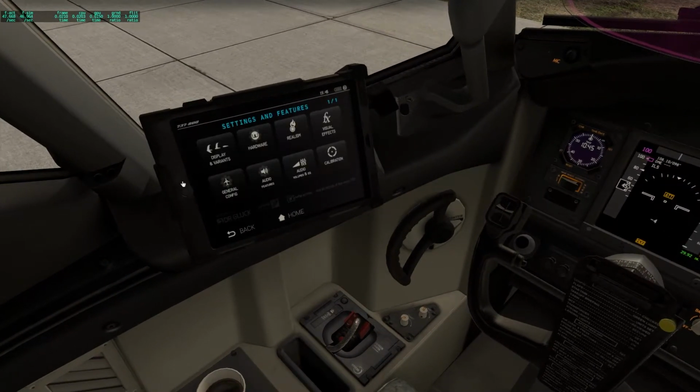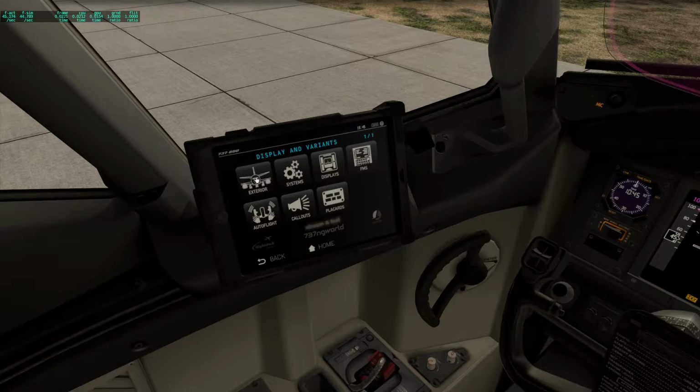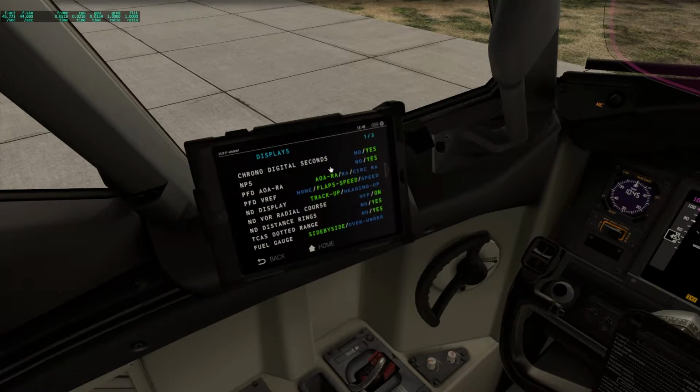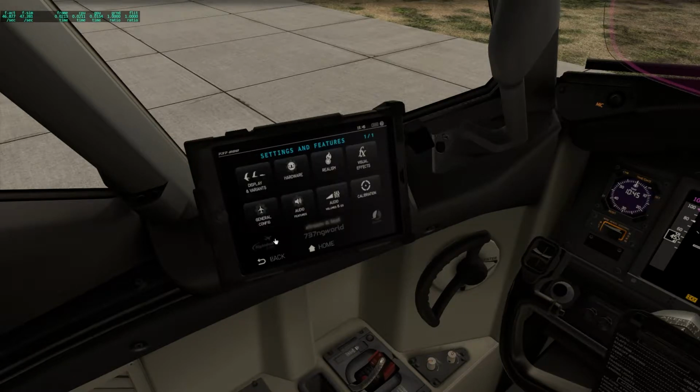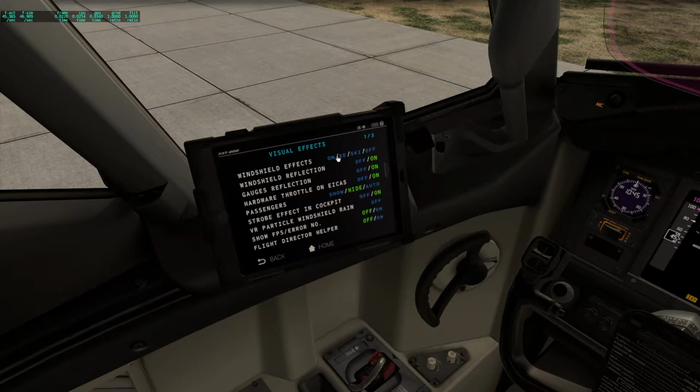And plus, display, and I'm actually looking for one thing, visual effects. You can see windshield effects. Okay, let's not touch those settings.